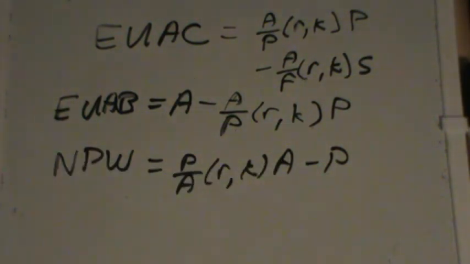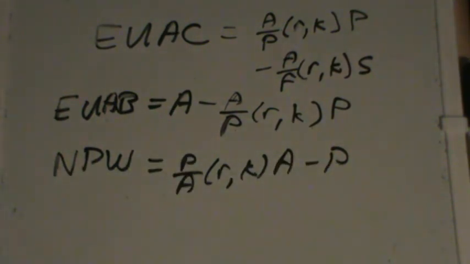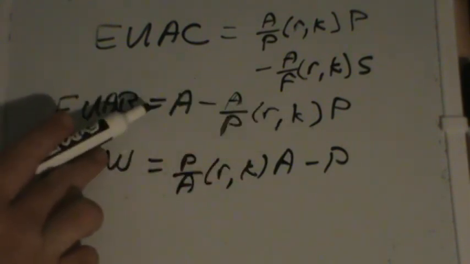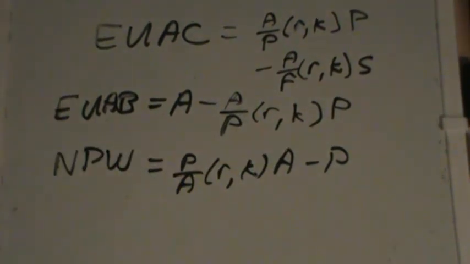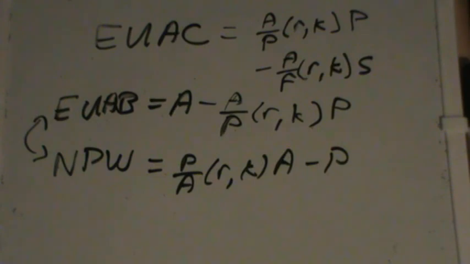So I get some benefit A every single year from this, and I project it back to the present, subtract what it cost me to do it. So this is kind of the present equivalent of this formula here. All right, so if I just multiply P over A times this, it cancels out, and I get P over A times A minus P. So just realize these are basically the same formulas. This is taking a look at it as an annuity. This is taking a look at it as a present value, but you often hear people talk about the net present worth of whatever is going on.